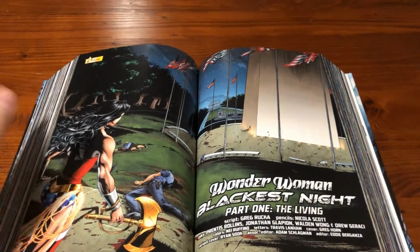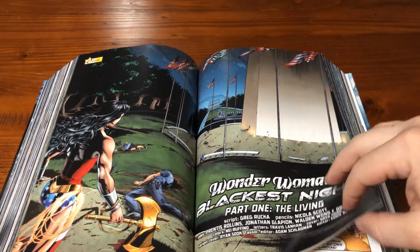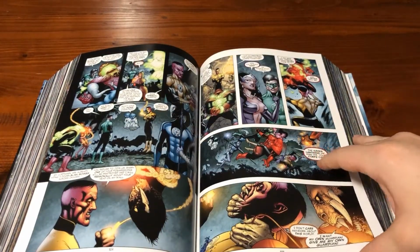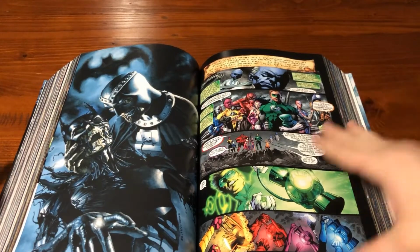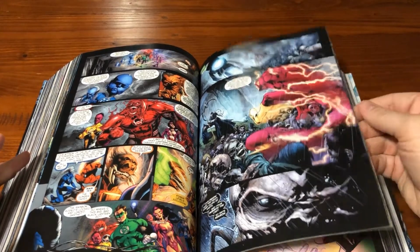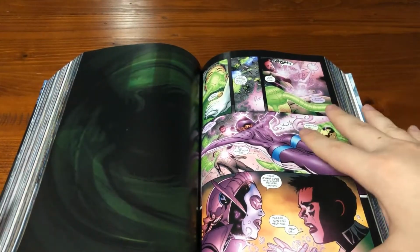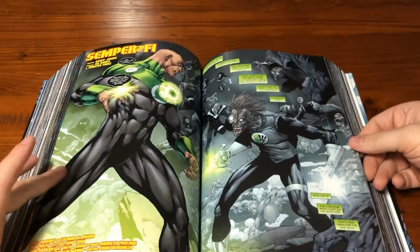So while we're flipping through, do you need this book if you have the Geoff Johns Green Lantern Omnibus set? I would say it certainly helps. You are going to get all of the main issues you need for this story in the Green Lantern Omnis. In the Green Lantern Omnis, you get all of the Green Lantern issues, you get the Blackest Night miniseries issues, and you also get the relevant Green Lantern Corps issues as well that tie in. So if you are only interested in the story within the context of Geoff Johns' Green Lantern run, I wouldn't say this book is actually essential.